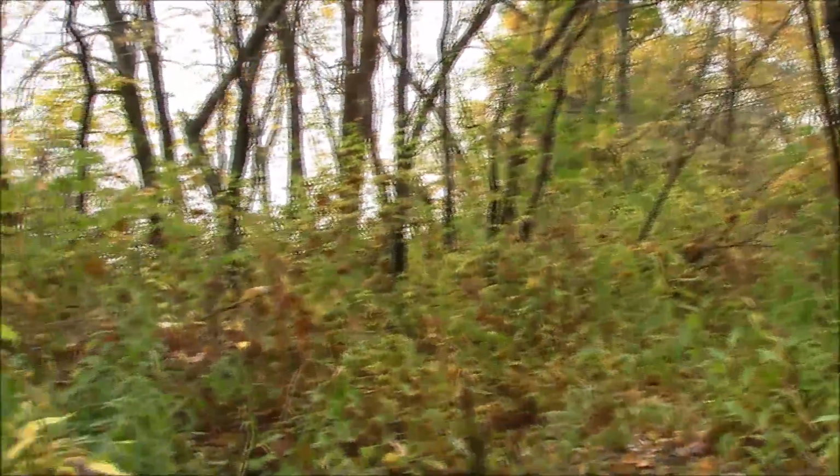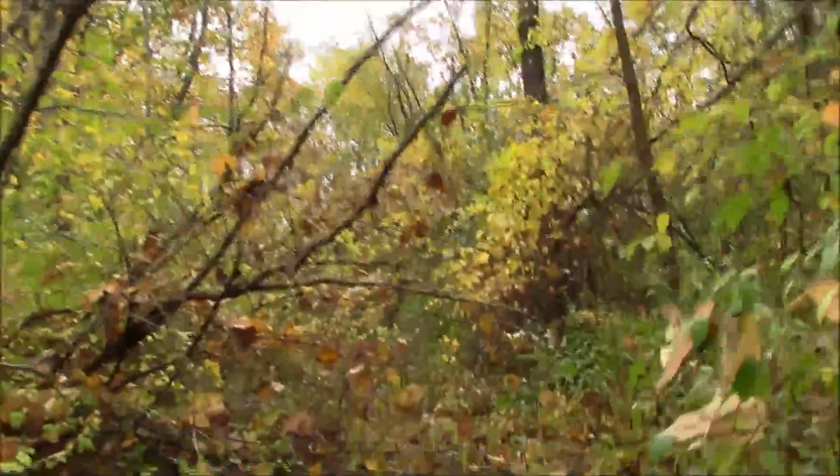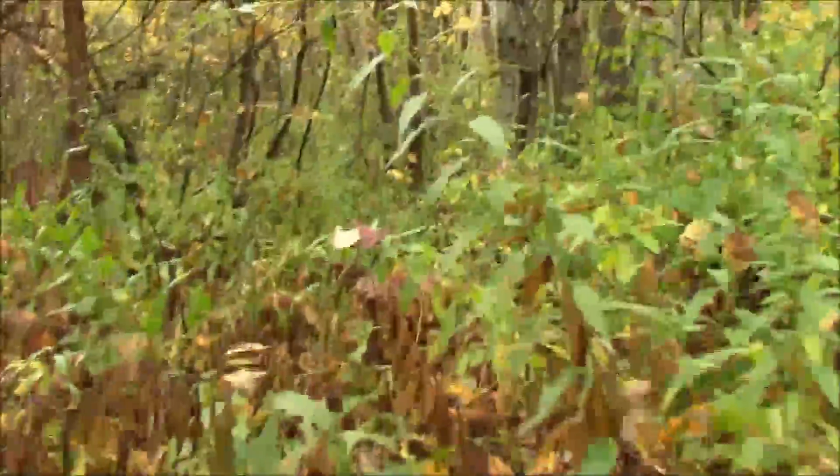So it's been over a year prior to being here at this point in time that you're seeing that I've been in the area. And I couldn't find much for sign. It looks like it's a pretty dead area. There's new surveyor tape hanging from the trees, so I'm guessing probably that some of this land is going to be divided up and sold, probably to people from away, and they're going to post it, which will put yet another area off limits to me and our research. But that's the way it is.